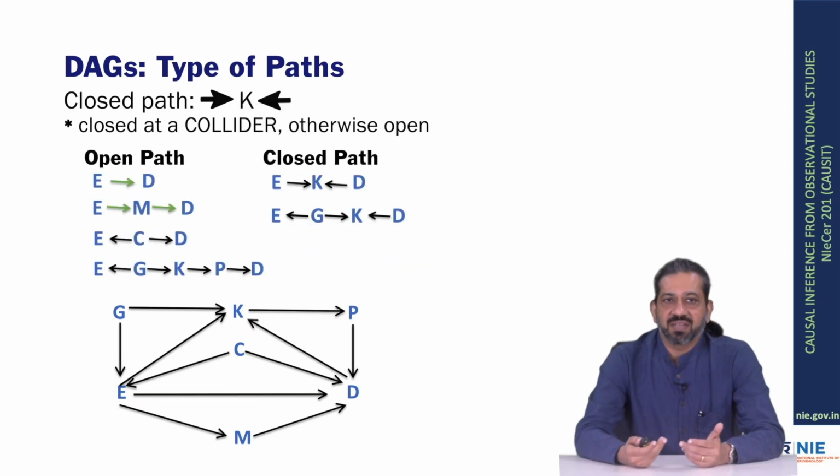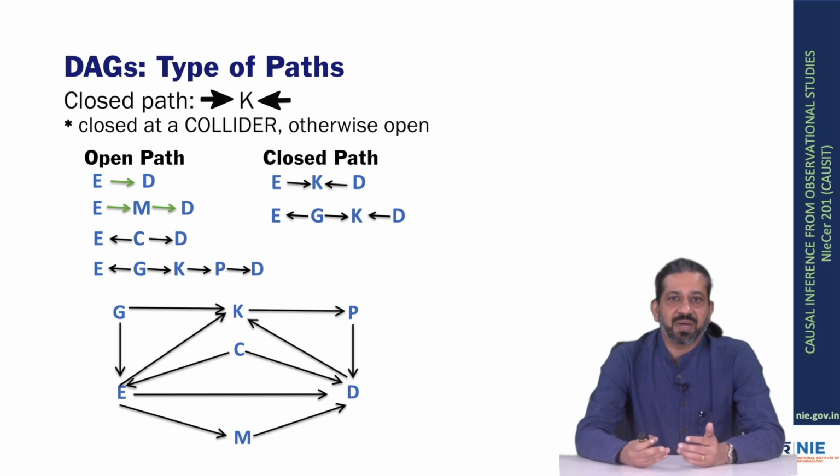Now, as I said earlier, these causal paths and non-causal paths can be either closed or open. We have seen one of the types of variables earlier, known as a collider. A collider is a variable on which two arrows collide from any two variables. This collider is designated based on the path. So here we have the path EKD, where the two arrows, one from E to K and one from D to K, collide with each other, right? So K is a collider on the path EKD.